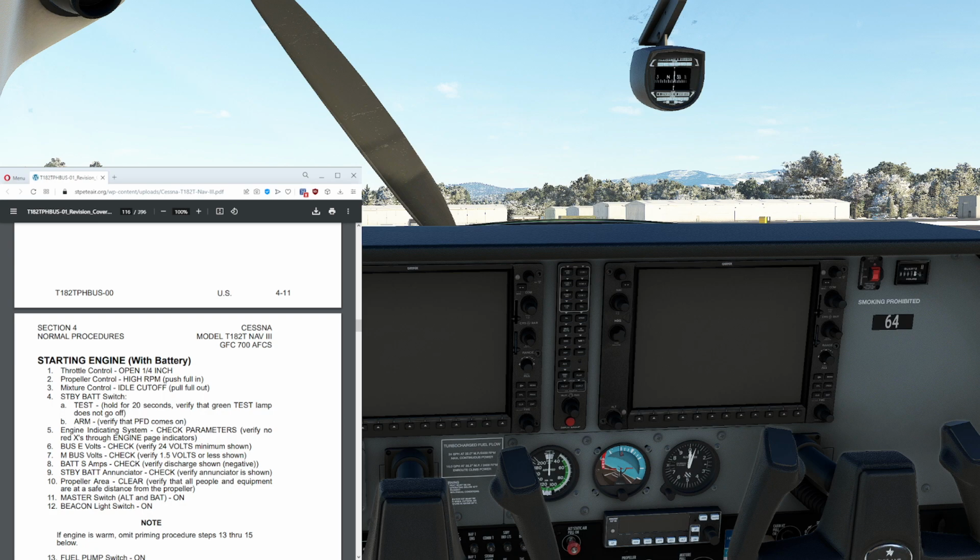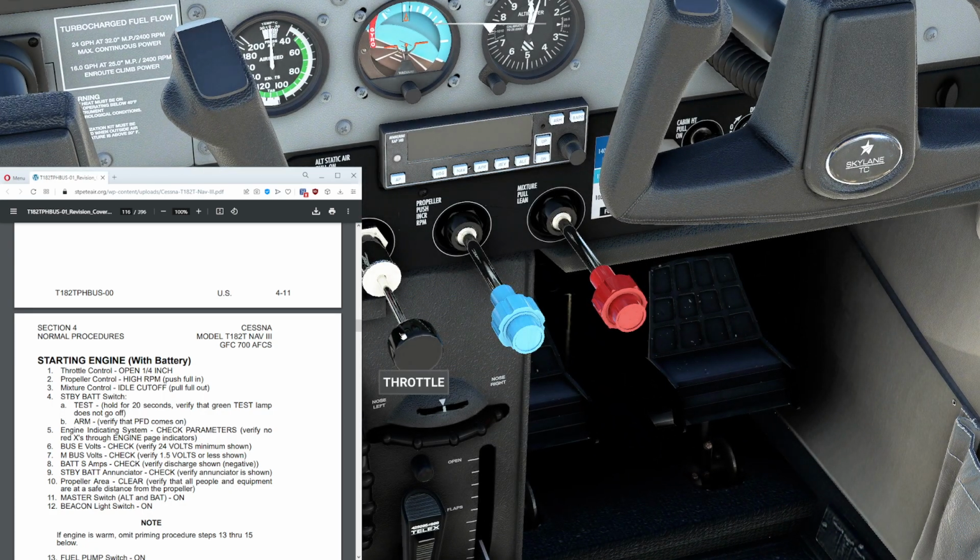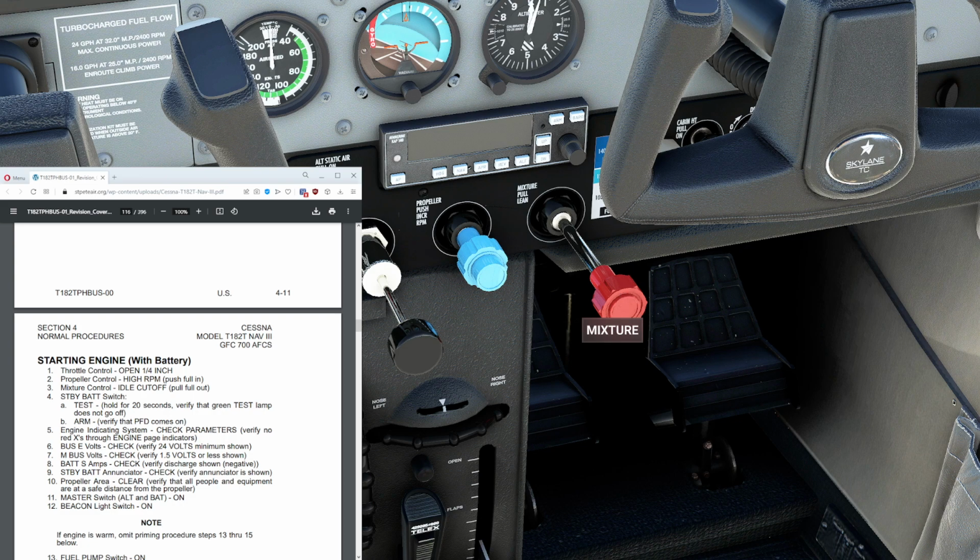So first things first, we want to make sure the throttle control is open 1/4 inch. I'm just going to push it forward about that far. It does not take much. We're going to take the propeller control and ram it all the way forward. We're also going to make sure the mixture control is pulled all the way back. This is a fuel injected aircraft.